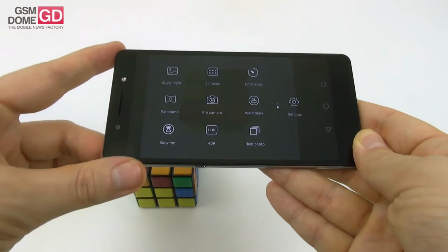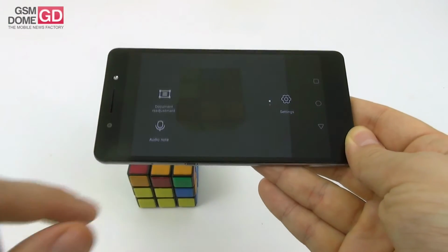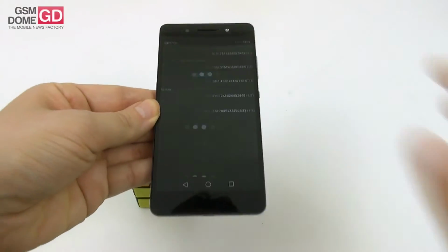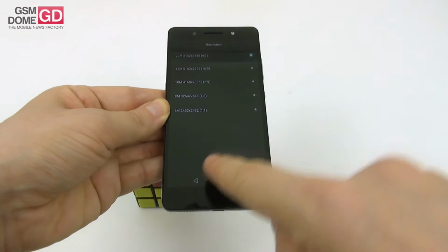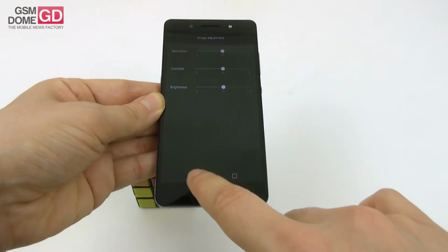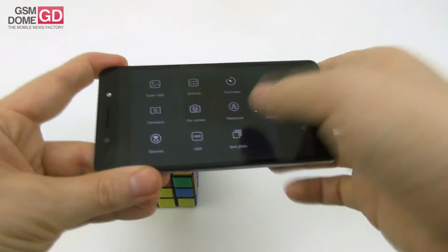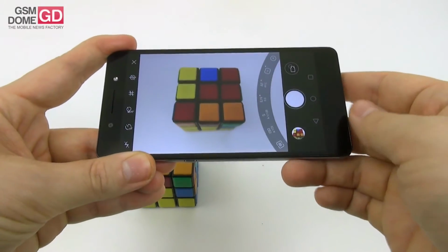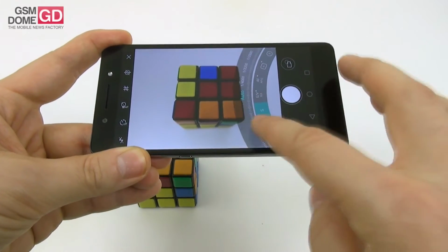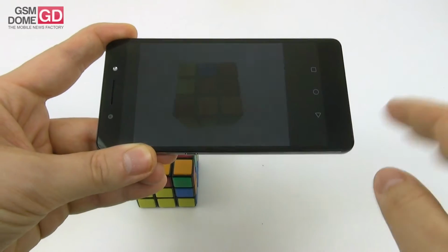So these are the main modes: Super Night, All Focus, Time-Lapse, Panorama and Pro Camera, as well as HDR, Slow Motion and Document Readjustment. The core of the setting is here. You can tweak the resolution, 20 megapixels, 15 megapixels or less, perfect selfie, there's image adjustment with some more tweaks, and if you really want to get into the modes, the most interesting one has got to be Pro. That includes settings related to white balance, focus, exposure, shutter, ISO, and probably metering. Okay, those are all the options that matter.